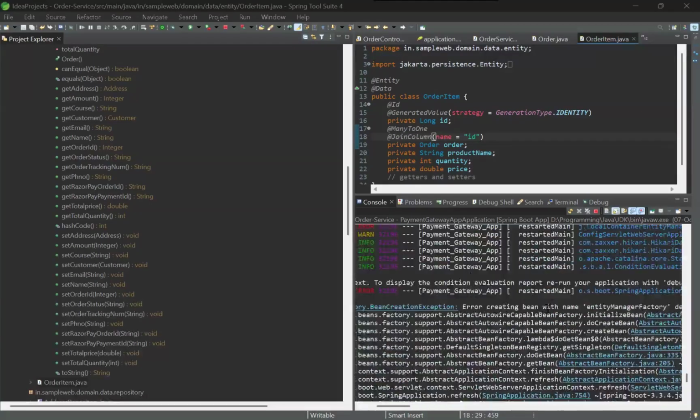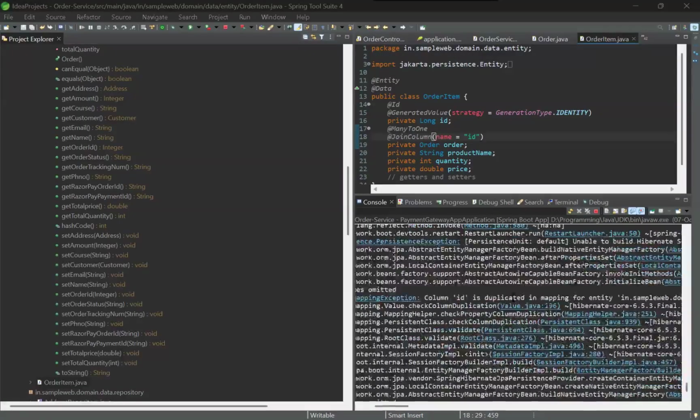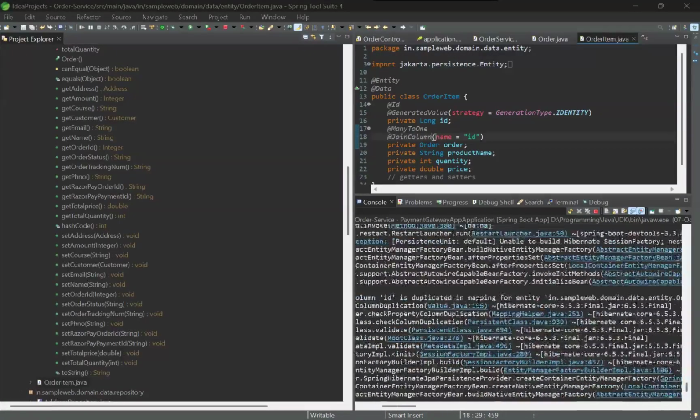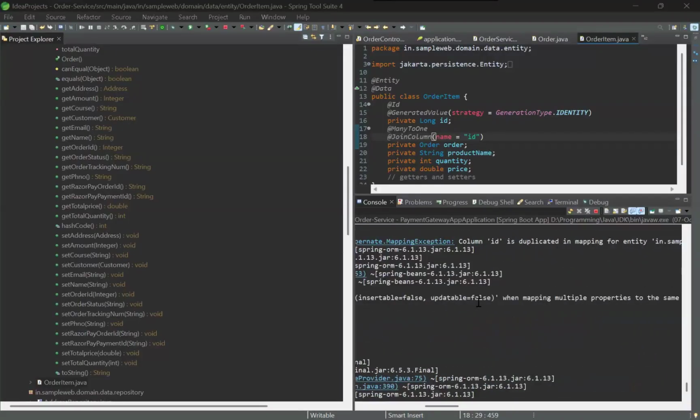I'm facing this issue. This is the entity. It's saying column ID is duplicated in mapping for the order item. Why are you keeping many-to-one at the primary key? No, this is not the primary key.